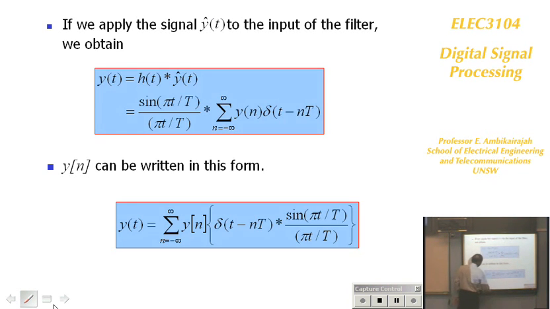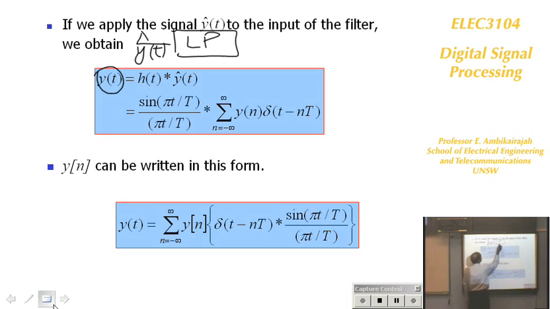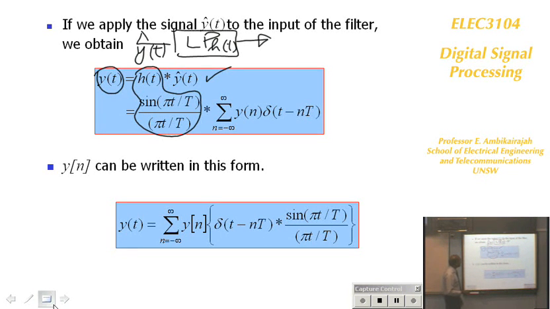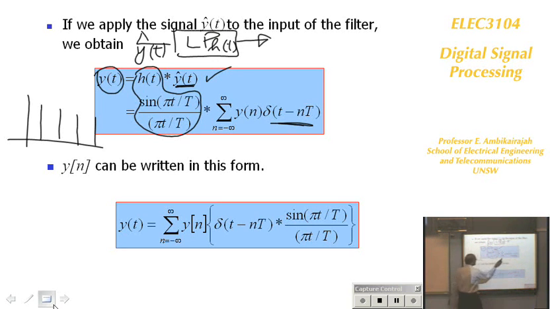Now you do a little bit of mathematics, where your output signal, this is your low-pass filter, this is your input coming in. The input convolved with this impulse response is your output signal. We have just shown that the impulse response is sin(πt)/(πt). You just assume that. And my input signal coming in is a delta sequence, because that's what I'm providing to the low-pass filter. So this is δ(t − nT), that's what I'm providing. In order to get my analog signal, I move this inside, and then I can rewrite this equation as y(n), summation of δ(t − nT), convolved with this one. You can switch this around, it doesn't matter.